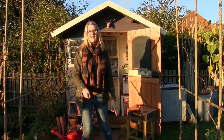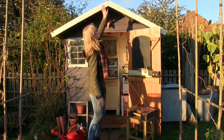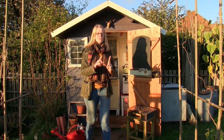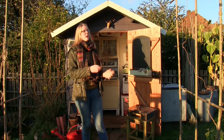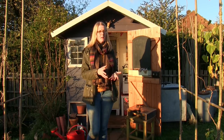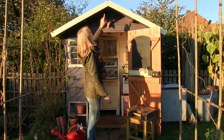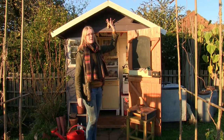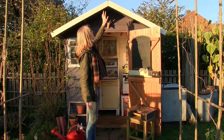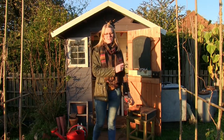I think the finishing touch to the outside of the shed is going to be something to put here to cover up that gap. Now, I know usually it's a diamond. Part of me is thinking, oh, I'll just put a heart up there with my plot number. Or maybe get someone to make a sign that says lavender and leeks, or a sign that says the little purple potting shed or something, just to put in the middle there. I think that will be the finishing touch.